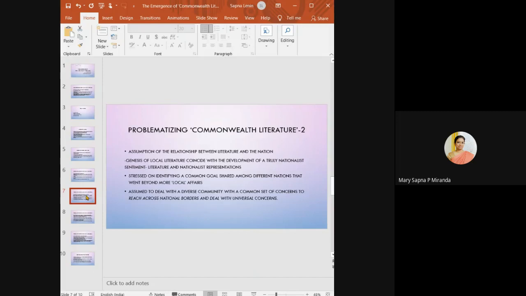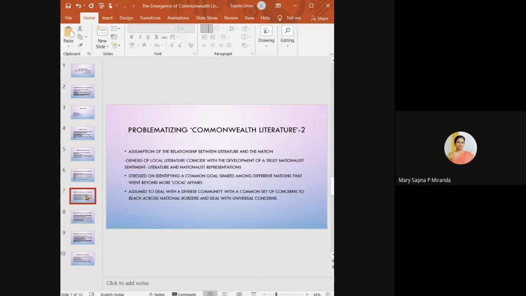And they also said that local literature started blooming in these colonies along with the development of nationalist sentiment. We are talking about the early critics who were trying to understand Commonwealth literature. They said that local literature did not exist there. It was only after the British went there that they started writing, and the growth and development of local literature could be seen coinciding with the nationalist movement. It was only because of the nationalist movement that many countries had their fights and struggle for freedom and then became free.